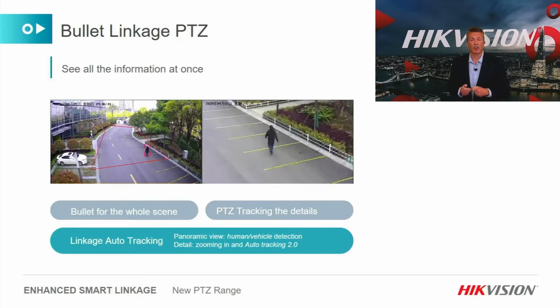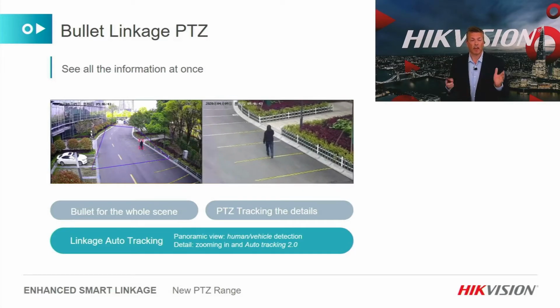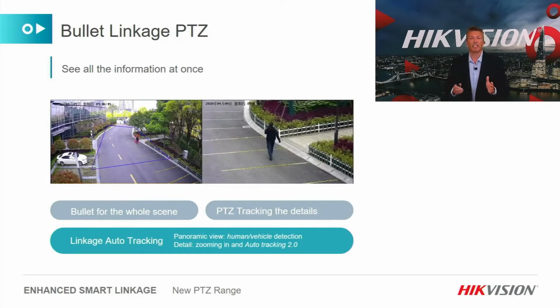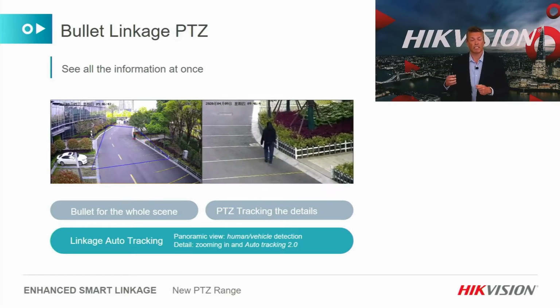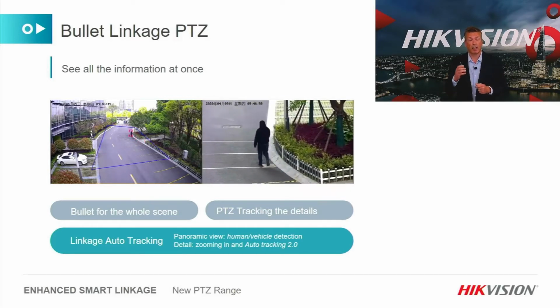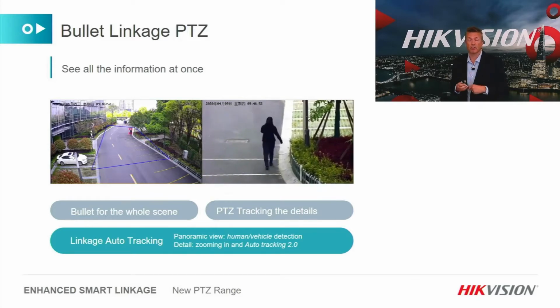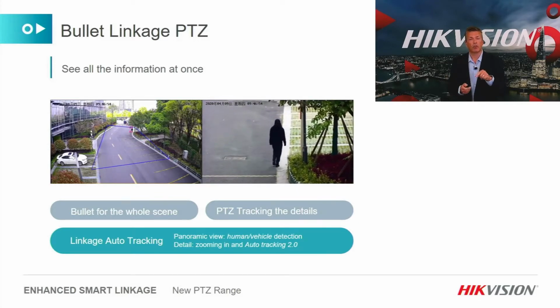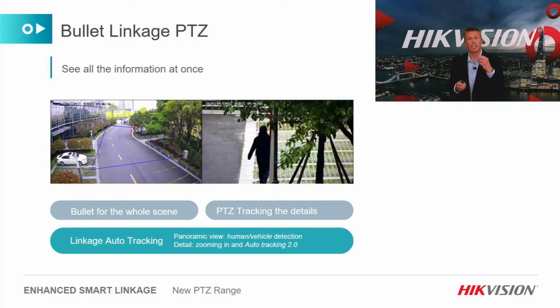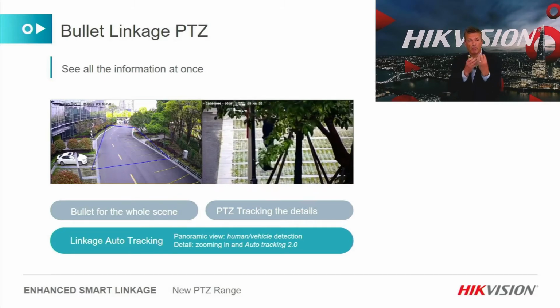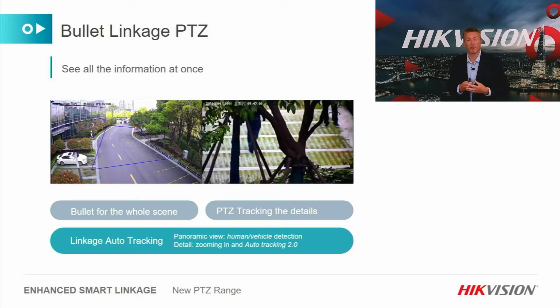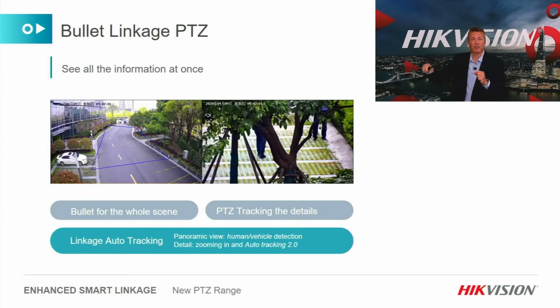So as you can see, on the left-hand side, you've got that overview camera, so you've got that as a fixed, predetermined view. But when it sees that human walk into an area, the PTZ will then track that person through it. But it's not using smart tracking at this point, it's using absolute zero positioning from that fixed camera to follow that person as they go through that scene, giving you lots of options on how you track people and how you prioritize who you track and when to track.